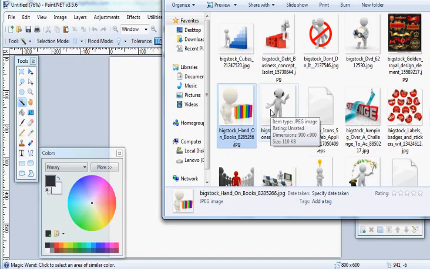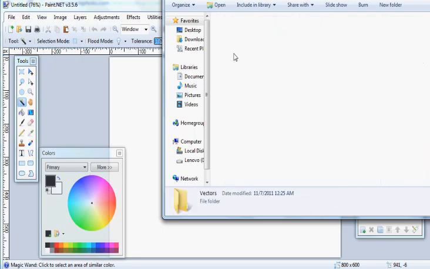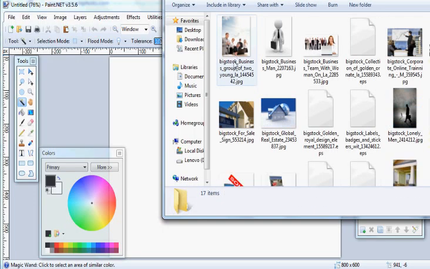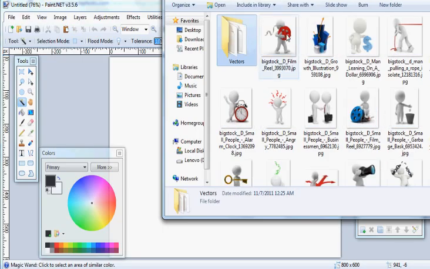So the first example I'm going to do is one where there's a solid background. The second example that I will do is going to be a background that is a little more complicated. It's not exactly a solid background. For example, this photo here, let's say I want to take the business people out and remove the clouds. I'll show you that in the second part of this specific video, just so that you can get an idea of how all of this works.